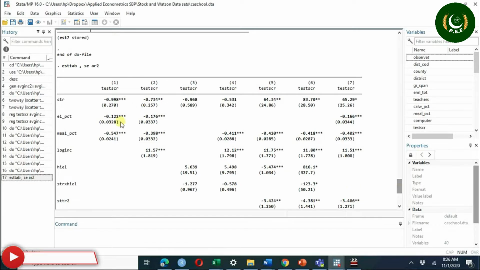So in first model, we have included student teacher ratio, English learner percentage, and meal percentage. Second column, all variables are significant. Look at third column. In third column, your high English learner and this interaction term are not significant.